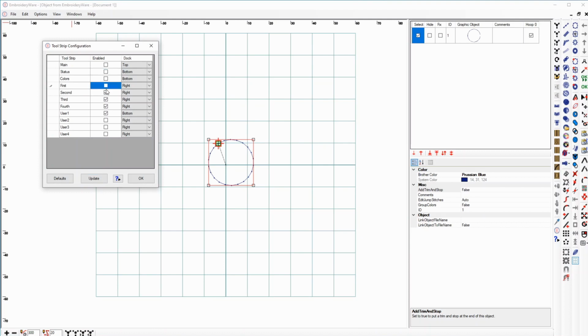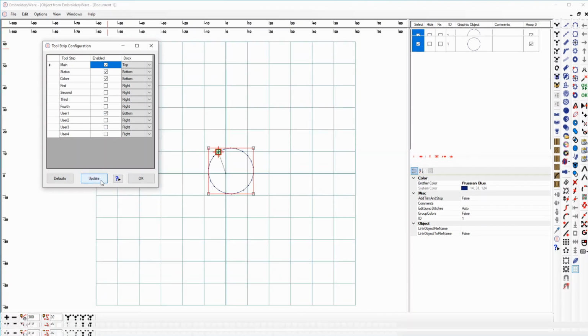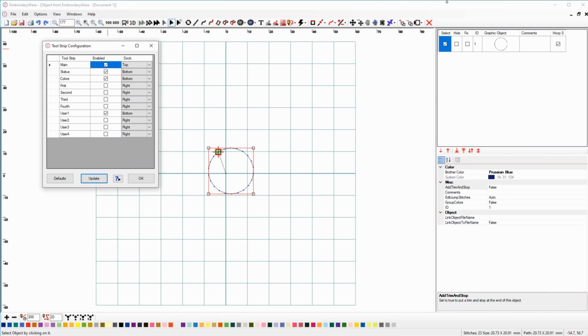But let's say we just wanted to have our own experience where we didn't have any of these other tools. Let's turn status and colors on first again. And the main, let's say we're always going to have that. So we update that, and now you can see that we created our own nice experience where we have just the toolbar on the top and the toolbar on the bottom. And let's go ahead and turn on our other toolbars. But let's put one on the left, let's say, and then we put one on the right, and then we put one on the top. All right, so we do that.